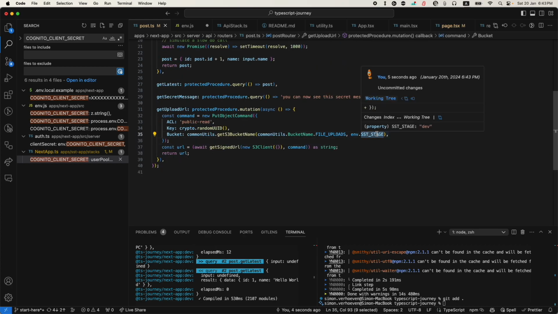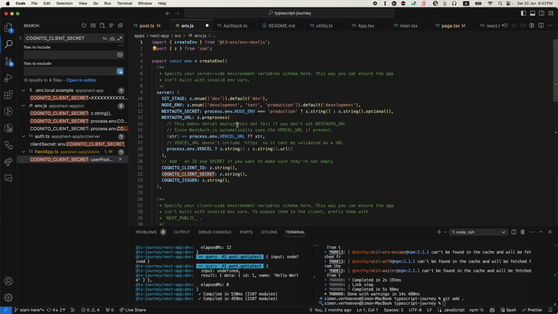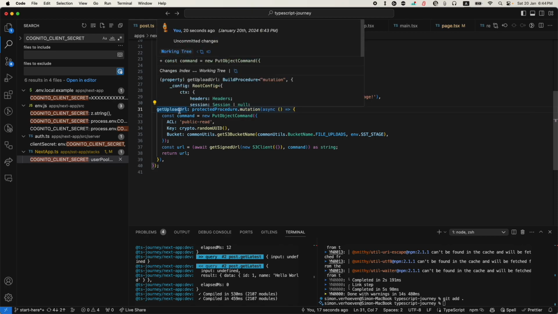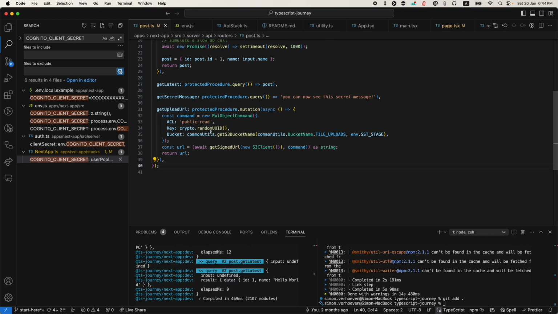And then if I come into here I can see all of the properties that are available for my environment, which I've already configured through this env.js file. If you want to look up more about how this works, you can look at the T3 documentation and specifically this package. So now we have that. We have the bucket name. We have a new API URL, sorry, an API endpoint, which is called getUploadURL. We can now call that from our upload component to get a URL where we can upload a file to S3.